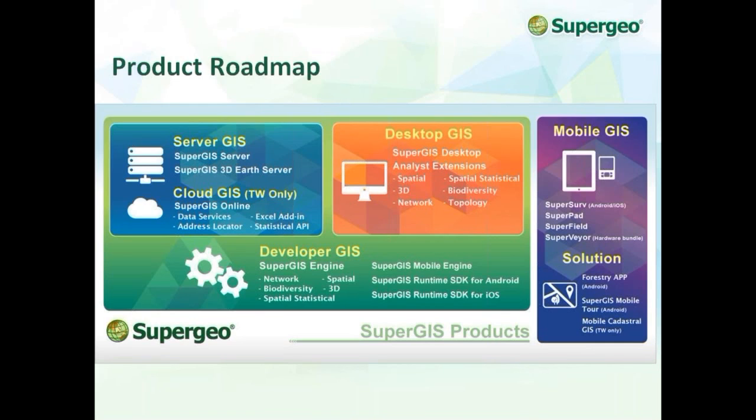And here I would like to share the product roadmap of SuperGIS with you. SuperGIS Complete Solution includes Server GIS, Desktop GIS and Mobile GIS. So users can collect field data with our Mobile GIS and then edit and conduct spatial analysis with SuperGIS Desktop. Finally, publish and share results in 2D or 3D view on the internet with our GIS server. Furthermore, we even have developer GIS to help programmers and software developers customize their unique applications. And today we are going to focus mainly on SuperGIS Server.